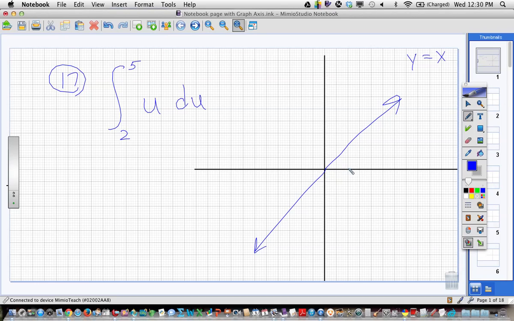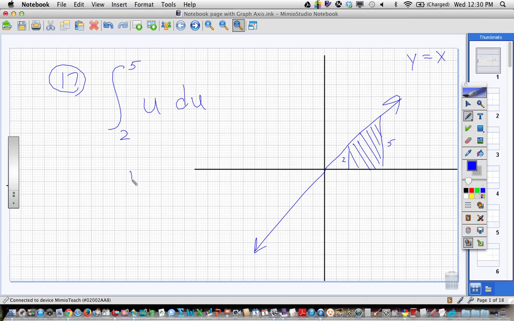And we want to go from 2 to 5. So we're looking for this area. It's a trapezoid, so you just need to do the area of the trapezoid. We're going to do some more of this today. There's going to be another set of exercises today like this where I want you to draw the graphs. Draw a sketch of it and then get the area. Since this is y equals x, this will be a height of 2 and this will be a height of 5.